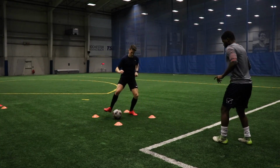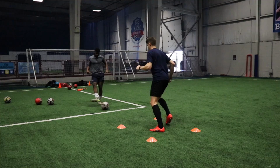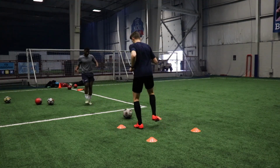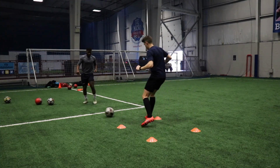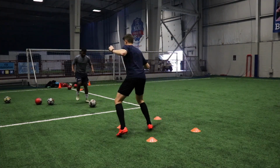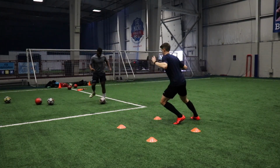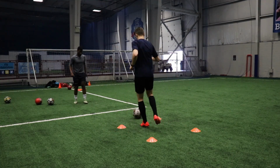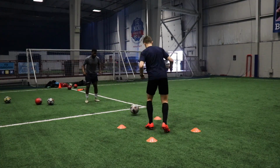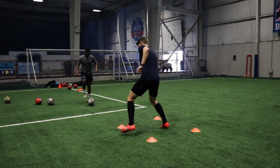So all we're doing to start with to warm up is just checking from side to side, getting into the middle of that box, returning one-touch passes left and right foot. Then after a while we added a bit more of a dynamic movement in, so shuffling around those cones diagonally out in front of us, so just adding another movement in as well. So a little bit to think about now because we're checking to the side for one rep, get back to the middle, then the next time we check around those front cones. So you should be starting to get a bit warmer by this point, so keep working with it.